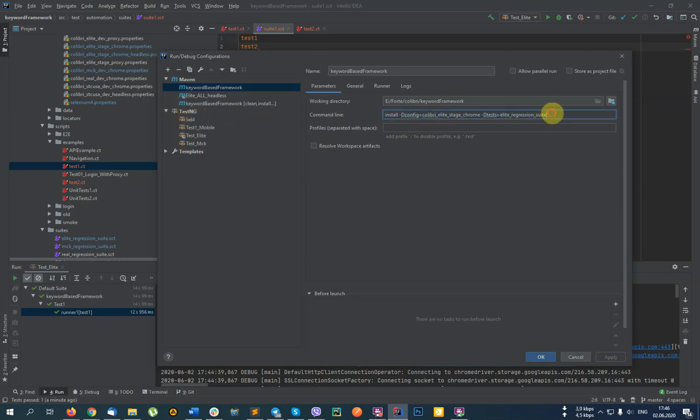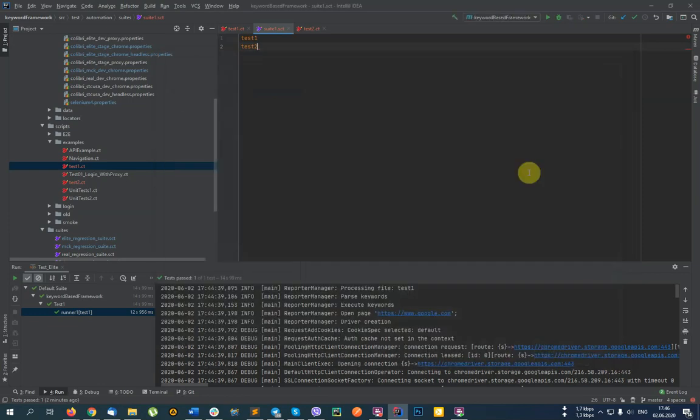So I will edit the test suite. I want to run suite 1, and I want to use the same configuration, elite stage. Okay, because I edited it. Let's press apply. Okay, and now, as you can see, this Maven configuration is selected.